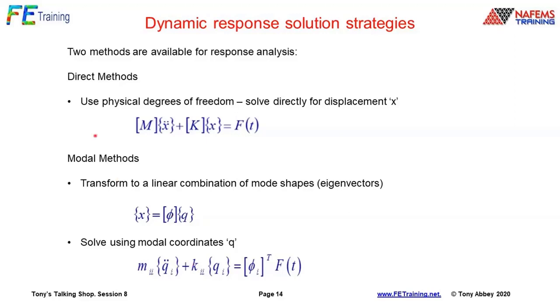But the key thing for us is that with the modal method, we've got to use normal modes analysis as part of the workflow. With the direct method, I don't even have to touch normal modes analysis, so I can dodge the need to do a normal modes analysis completely from my workflow.